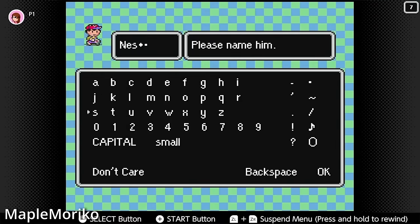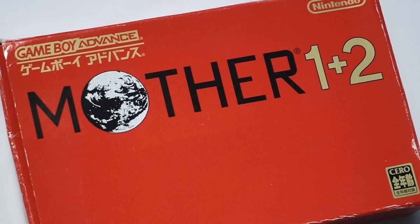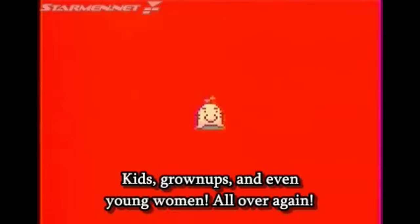Many of these core game differences were made for the GBA port of the game, Mother 1 Plus 2, which is hot garbage. I won't get into my whole hate tirade on this version now because we all know it's not good, so let's just look at the revisional differences.